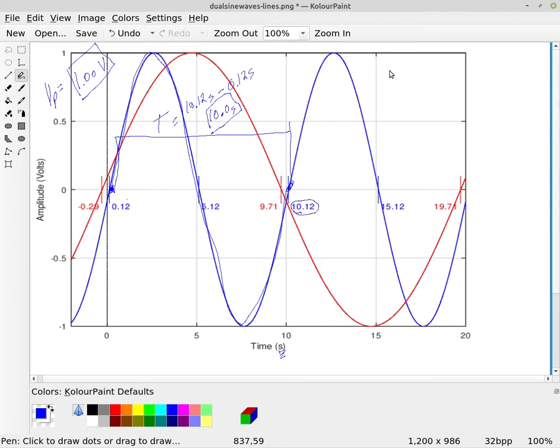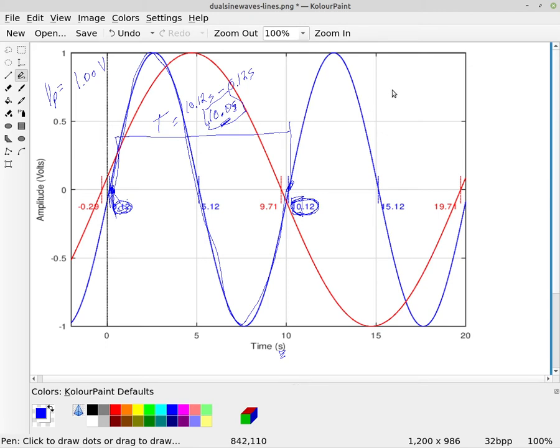The next thing that we need to find is where it's crossing over 0. We see that it's crossing 0 after time t equals 0. The sine wave is starting to go positive, it's getting a little messy in here, but it's starting to go positive 0.12 seconds after 0. But for it to make a complete cycle, it's taking 10 seconds. It's taking 10 seconds to do one complete cycle.